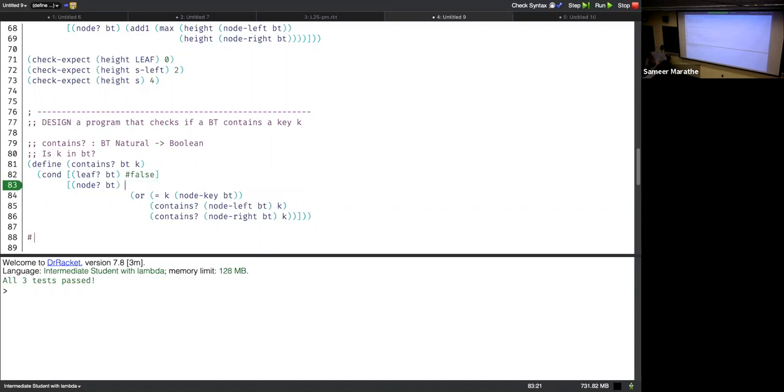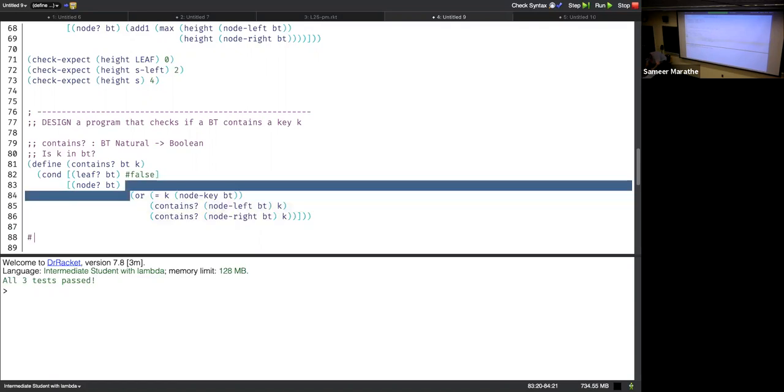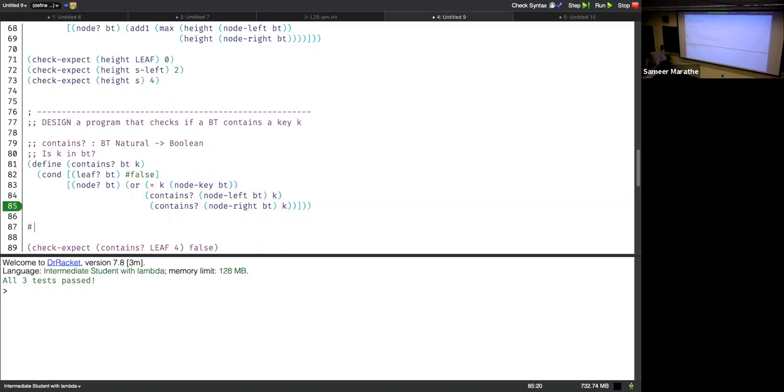So simply, a key is contained in a tree if the current root node contains the key, or if the left subtree contains the key, or if the right subtree contains the key.